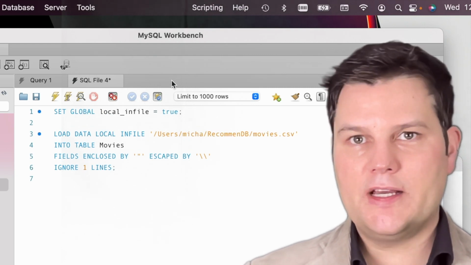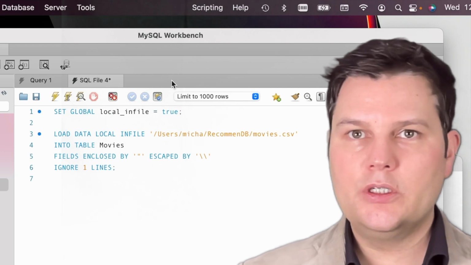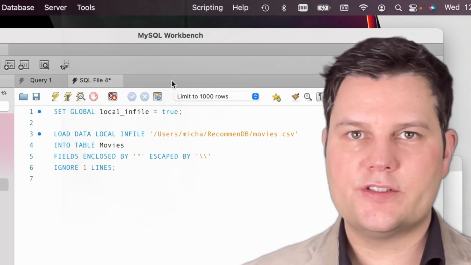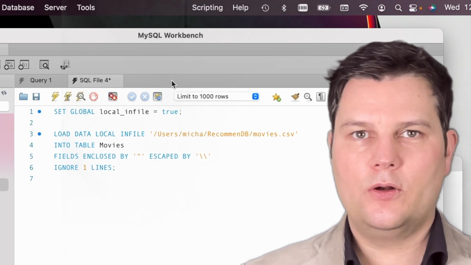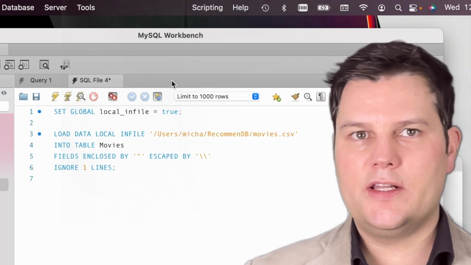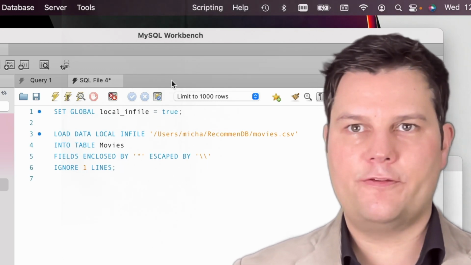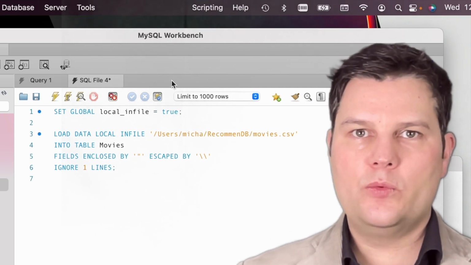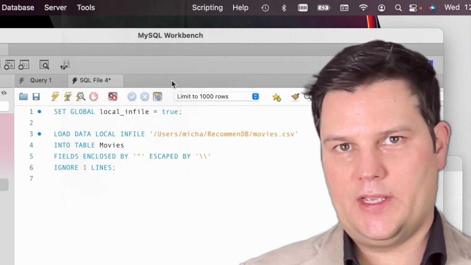Because the backward slash is a special character too, we need to escape it as well, hence the double backward slashes. All in all then, this code is telling MySQL how the data in the file is formatted such that it can tell when one data field ends and another begins.